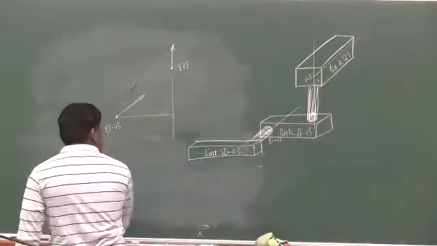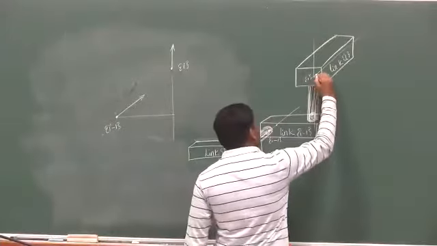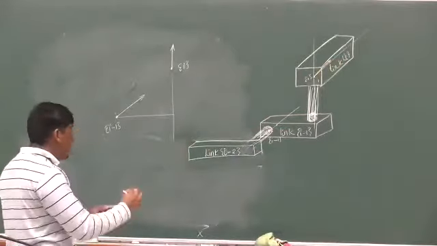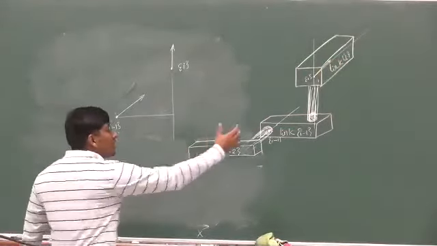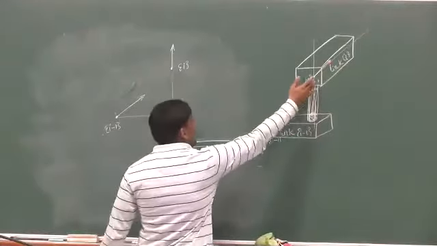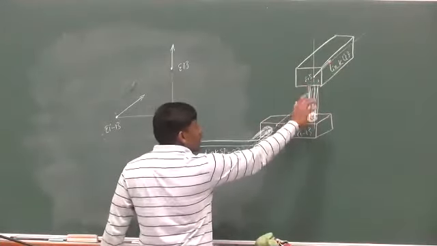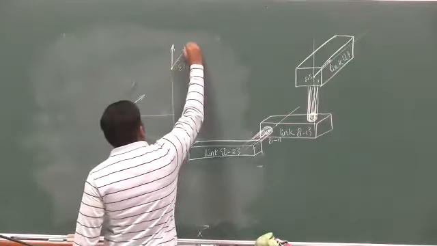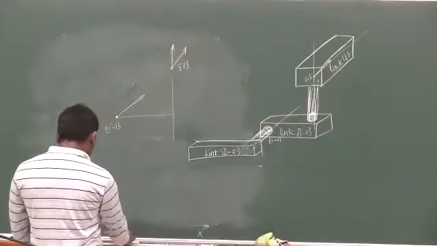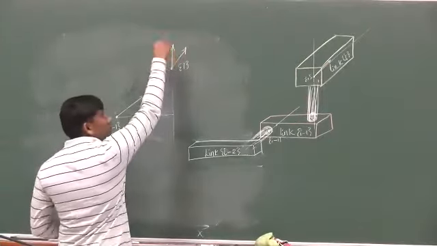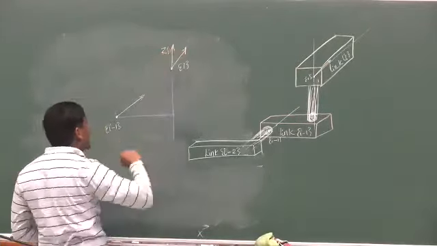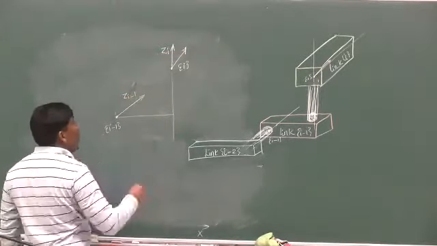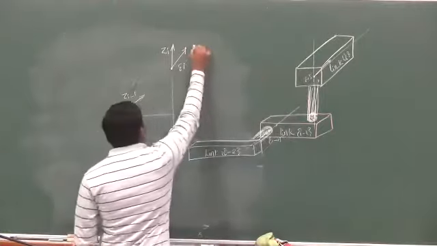Now, I assume that the xi axis goes this way, because that is not given. This is a rotation joint, so this link can rotate with respect to this in any form, and I can see that the xi goes like this. Now I am giving labels. This is associated with the joint, so obviously this is zi, and this is associated with another joint, so this is zi minus 1. And this is associated with a link, so it is called xi.